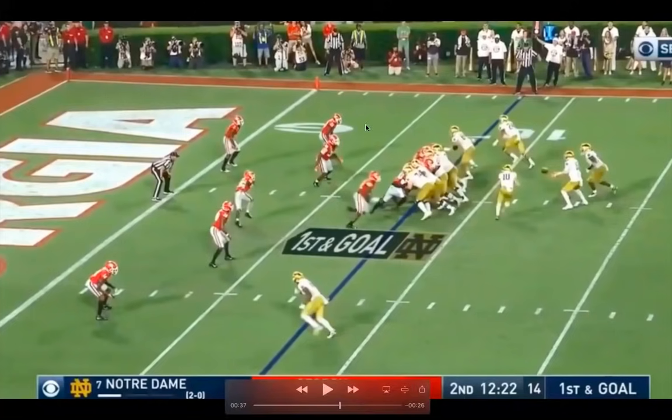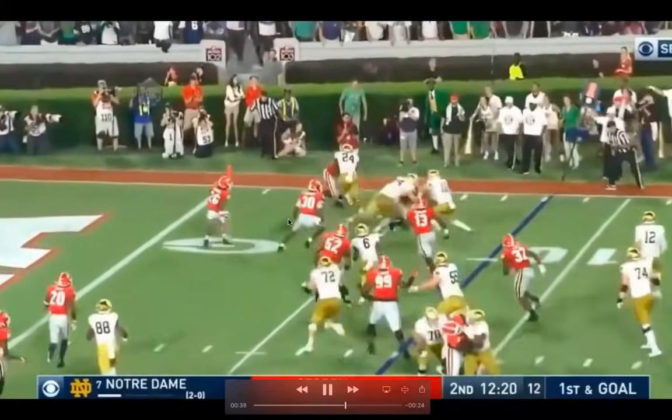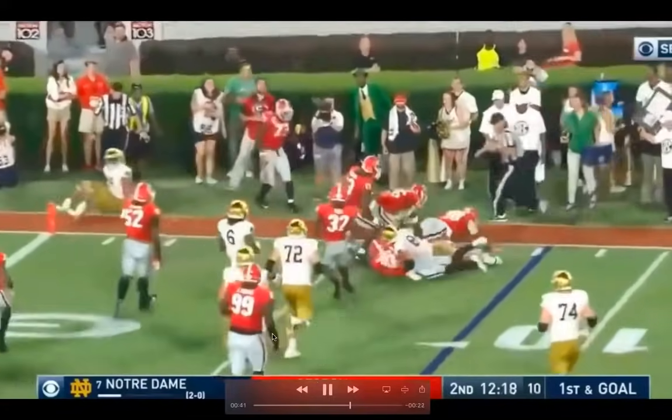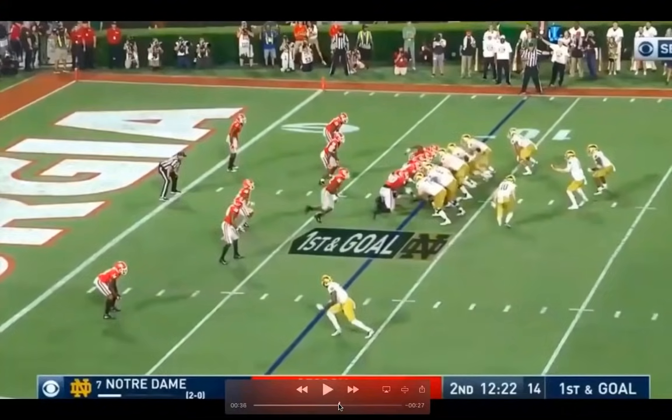This is that run stop I was talking about when he blitzes, or doesn't blitz, blazes past Cole Kmet. This is a first round, or maybe he was a second round pick last year. Can't remember, but one of the first tight ends, if not the first tight end taken in the draft a year ago from Notre Dame, playing in Chicago now. Watch LeCounte just cut right under that block and just destroy the play. That's the type of stuff you want from your safety position.